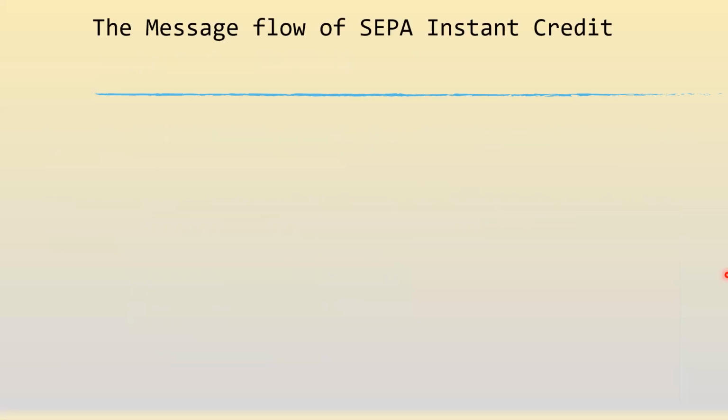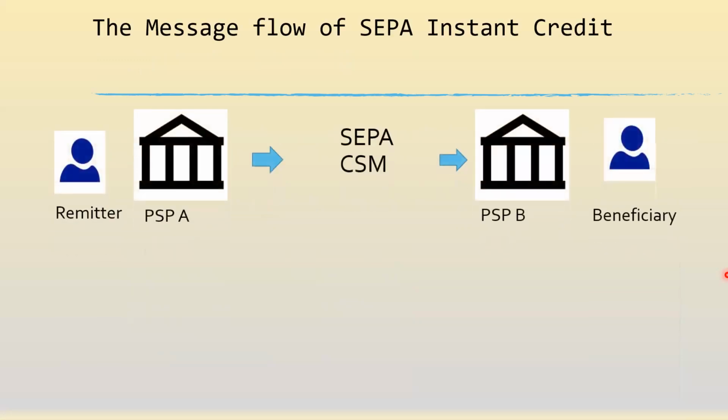So let's try to understand the flow here. We talk about a remitter transferring his funds from his PSP A to a beneficiary who has an account with PSP B. Now, we're not taking names of banks here because it could be any payment service provider. Hence, we have mentioned it as a PSP. These PSPs are hooked on to a CSM or a clearing and settlement mechanism agent. Now, the PSP-A's CSM could be different from the CSM provider of PSP-B. So we are not going to discuss too much about CSM. That can be discussed in a separate session altogether.